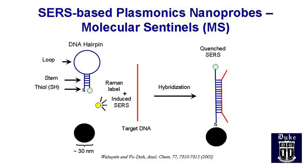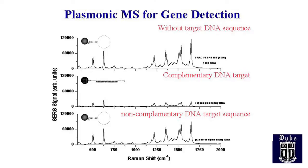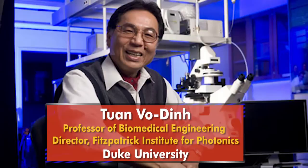Nanoprobes used in conjunction with surface-enhanced Raman scattering, or SERS, can be used to reveal a specific molecular marker's optical fingerprint. The work is a proof-of-principle approach to using light to detect infections before patients even show symptoms. Duke University biomedical engineers and genome researchers developed the approach, demonstrated in human samples, and are now developing the technique for placement on a chip. The silver-based nanoparticle they developed targets a specific molecular marker that spills into the bloodstream at the first stages of an infection. When light is aimed at the sample, the nanoparticle attached to the molecular marker will reflect a distinct optical fingerprint. Coupling the target molecule with a metal nanoparticle or nanostructure enhances the Raman response by the SERS effect by a million times or more.